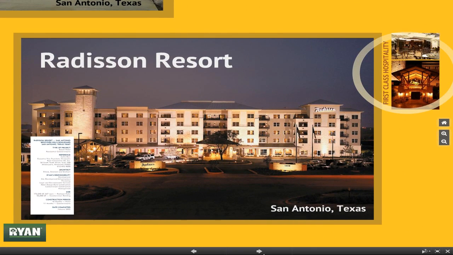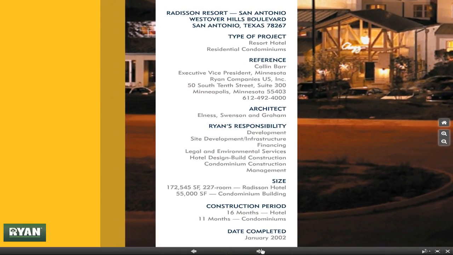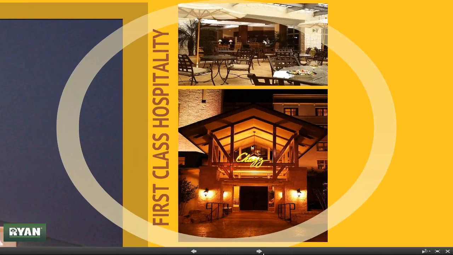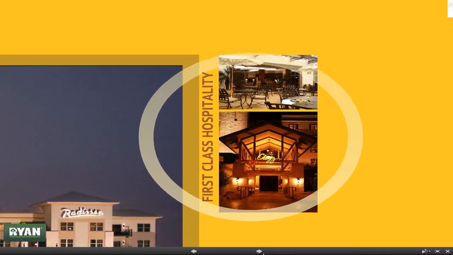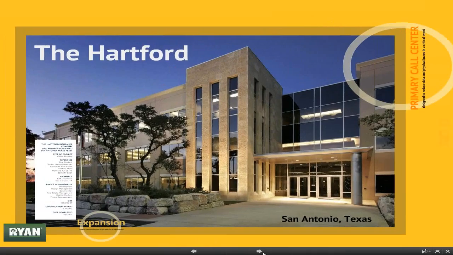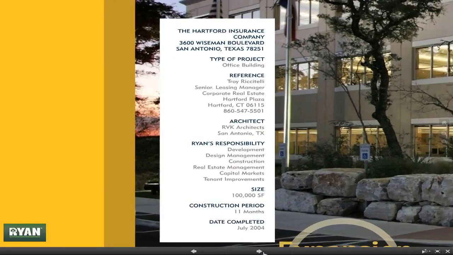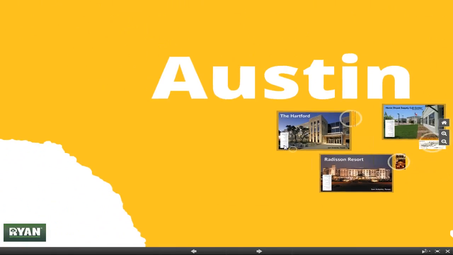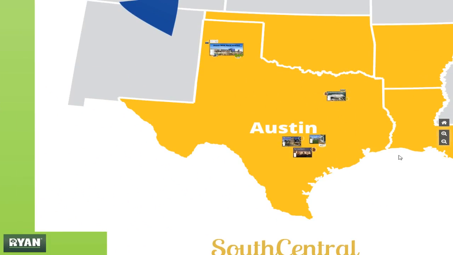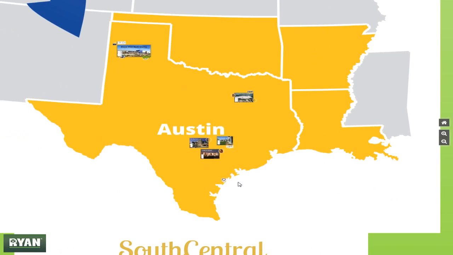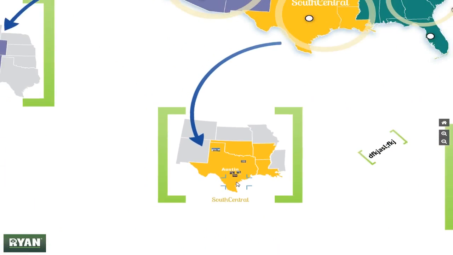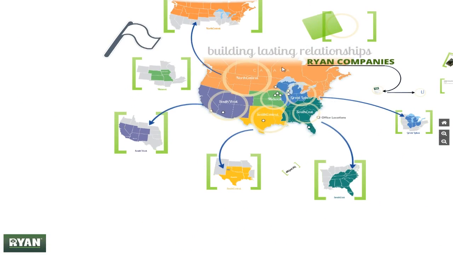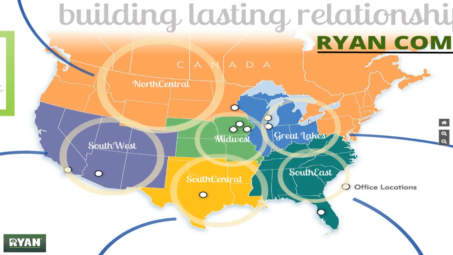Each one of the offices will be asked to put together one of these presentations, either the best of, or your BIM projects or lead projects, whatever it may be, so you're able to have the executives or your selling team within your office take these out and start using them. I just chose Austin because it was easy, and they have the smallest team down there. Again, I'm just zooming out. If I click on here, it should bring us to here.